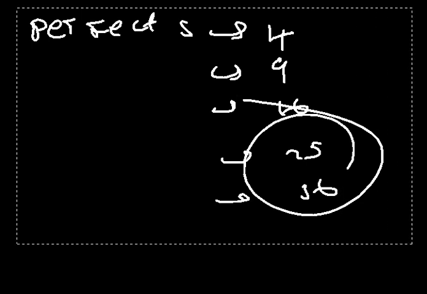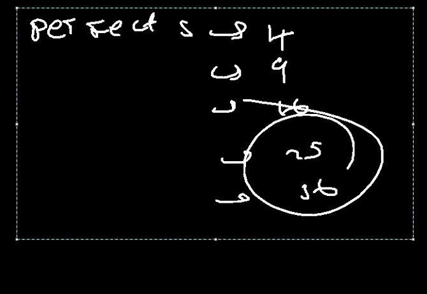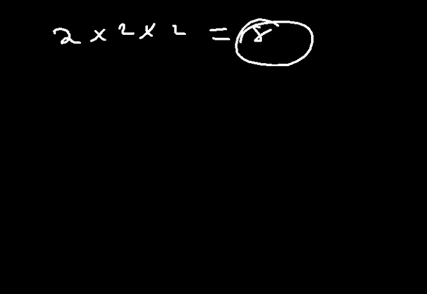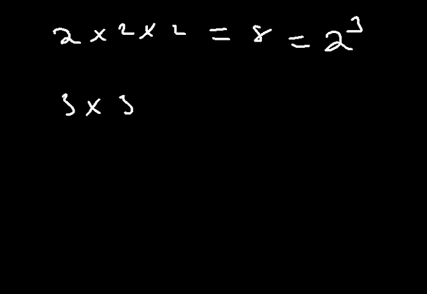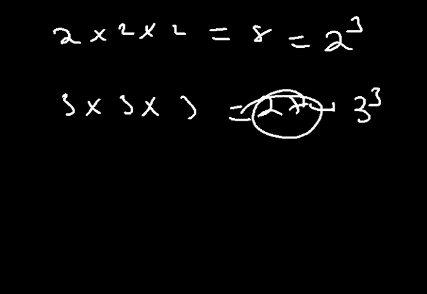And I should also understand about the perfect cubic factor. This is the number formed upon having the same number multiplied by itself 3 times. So 2 times 2 times 2 is 8. This is the perfect cubic factor, which corresponds to 2 to the power 3. And we can have 3 times 3 times 3, which is 27. That corresponds to 3 to the power 3. This is the perfect cubic factor.